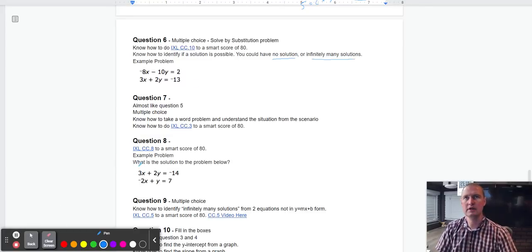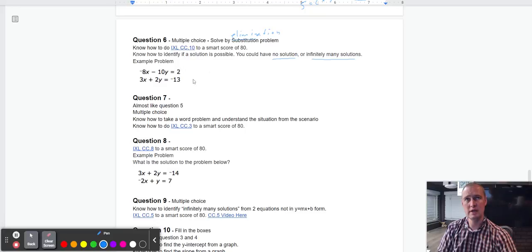All right, taking a look at question number 6, what I would do is use something called elimination. So we're going to use elimination. And the reason why we're using elimination is there's no good value for x or y. Notice that they all have coefficients. So for an example, the coefficient of x is 3, the coefficient of y is 2, well, y up here is negative 10, and x right here is negative 8.